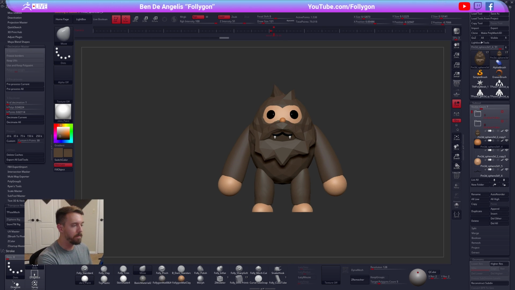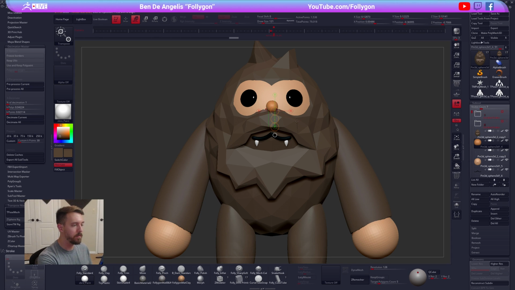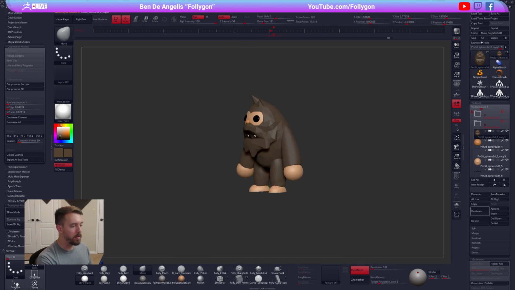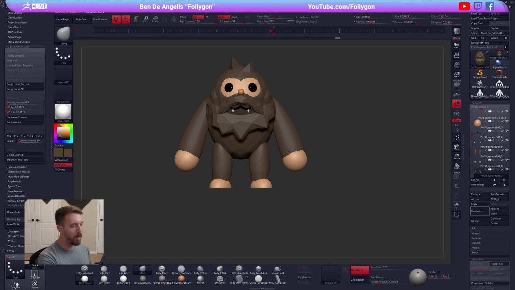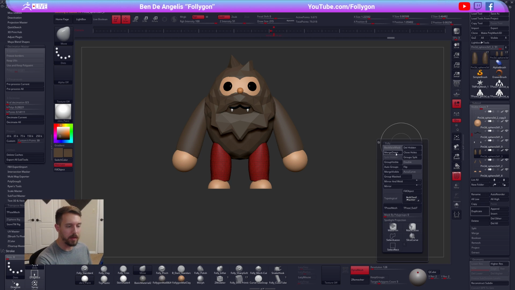Let's just leave it. Poly count wise, we could probably go lower to really sell the effect, but I like the shapes that we're getting on this guy. Kind of fun. And now we'll do the same thing for our arms, hands, feet, etc.